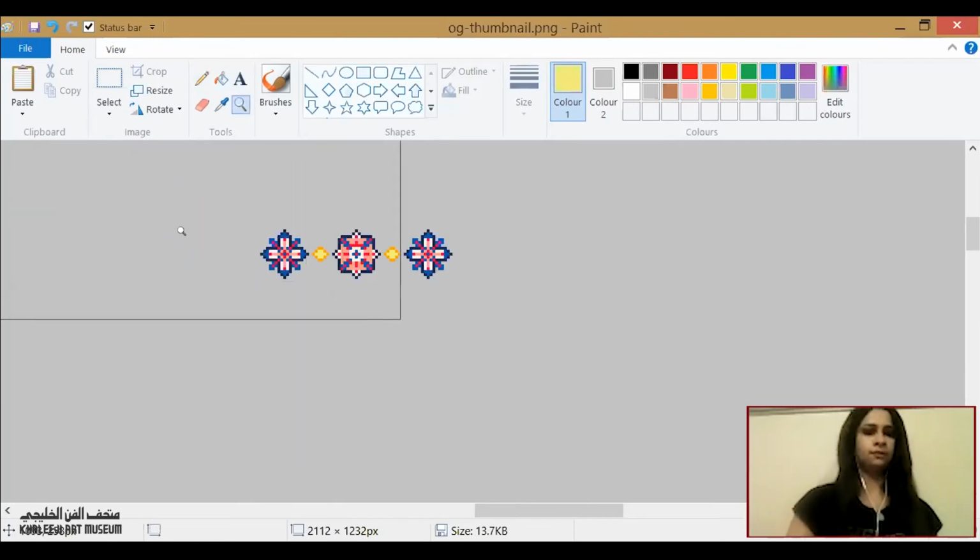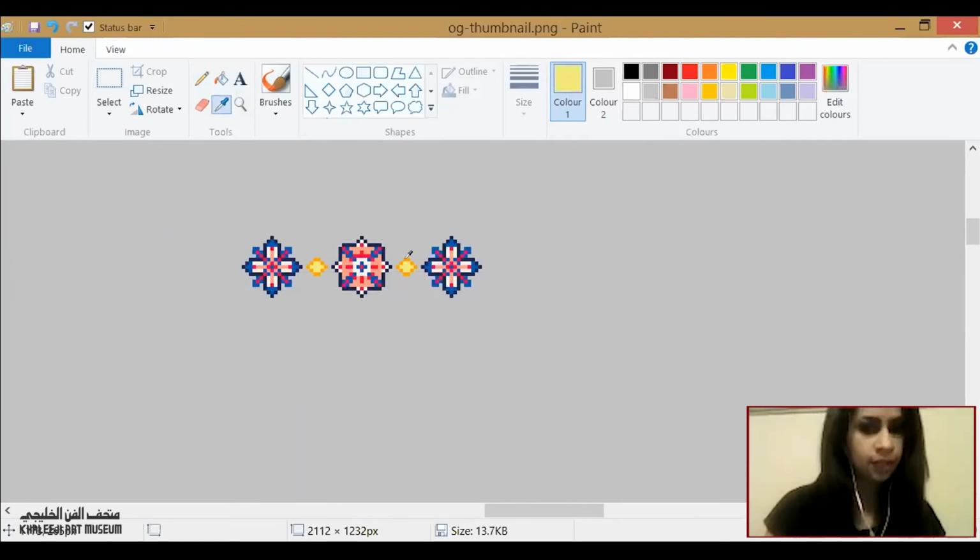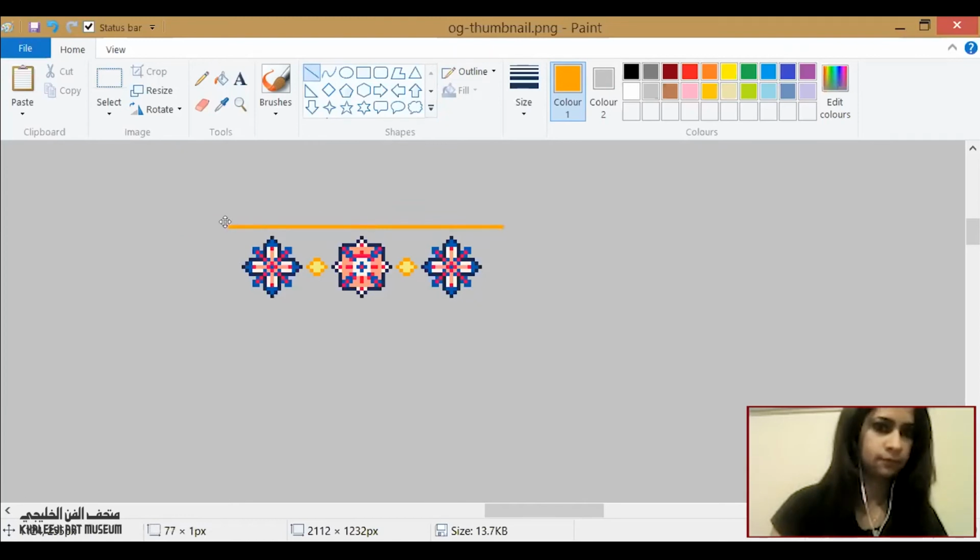Okay, and now we're gonna use the straight line to create kind of like a border. And it's entirely up to you. Do you want a delicate one or a thicker one? But let's go with this one here.